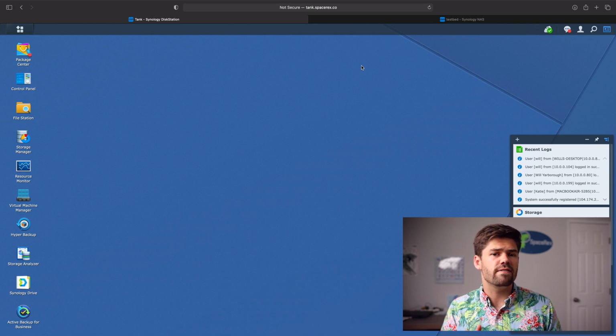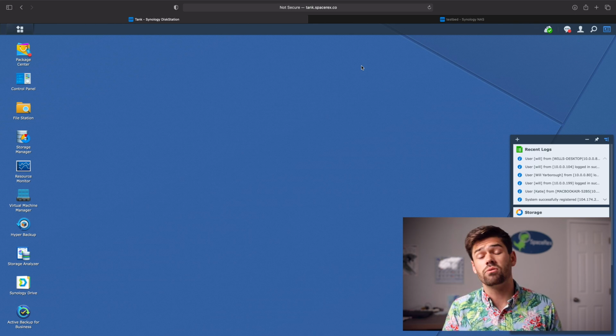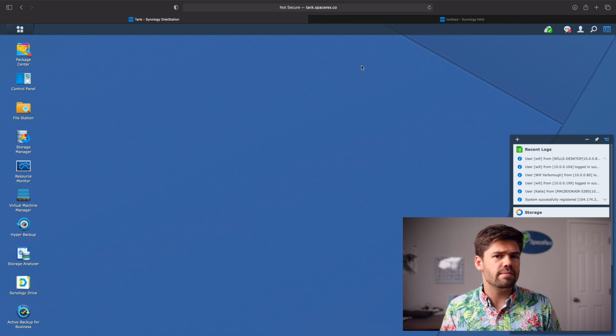And so really, if you're looking for the utmost security, I would recommend a VPN server and have the two connected, but that does sometimes run into some issues and it can be a really complex setup for people. My recommendation would be, if you want to use Quick Connect, that is okay. Just make sure that everybody has strong passwords and keep your NAS up to date.